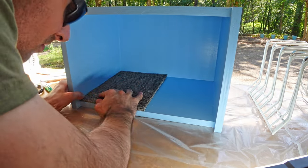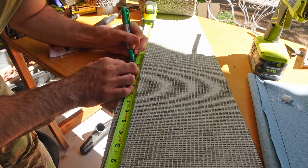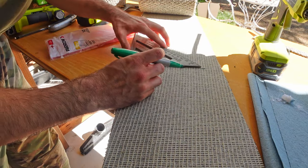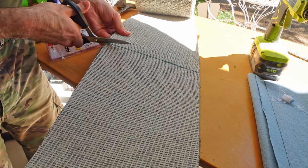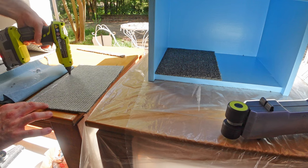Now, this took a little bit more time, but I think it was worth the effort because I managed to cover the entire inside of the box with carpet. Now, to attach them, I used hot glue on the back of the carpet and then stuck them down. And then after it had set, which was really quick, only like 30 seconds, you have to wait for hot glue to set, I then came back and stapled them down so that they wouldn't come up at any point.